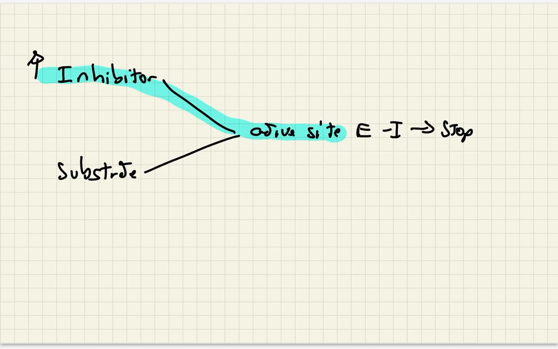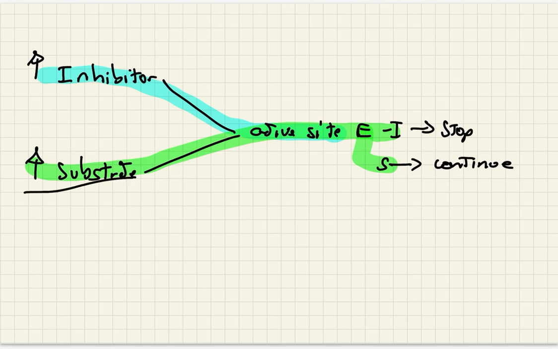However, let's do the other way. If we have here more substrate than the inhibitor, then the reaction will go in this direction. And of course, the enzyme will be bound to the substrate and you will continue with the reaction. So what are we trying to say? Whoever has the more will win. So it's a competition between these two. It's a competition between the amount they have, and their amount is what influences the reaction.